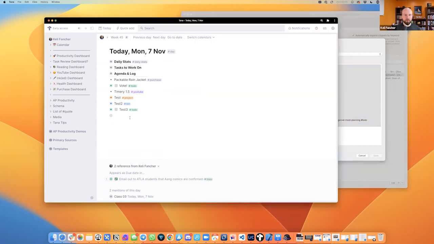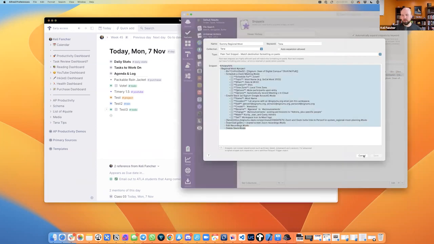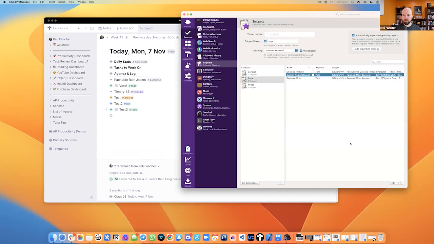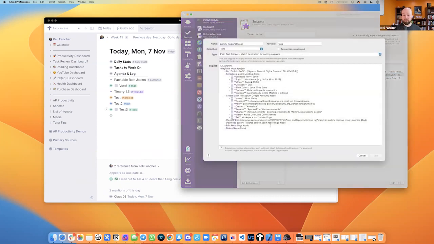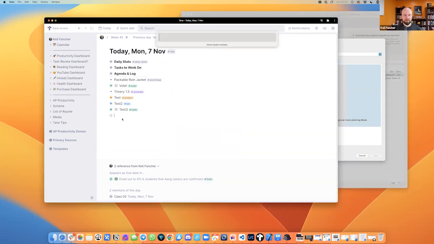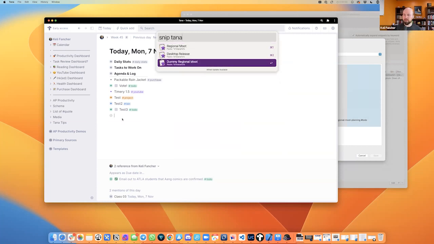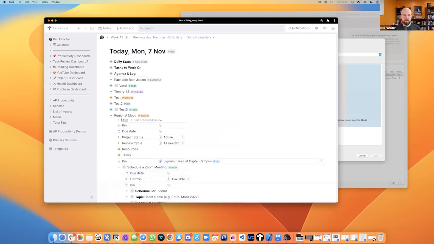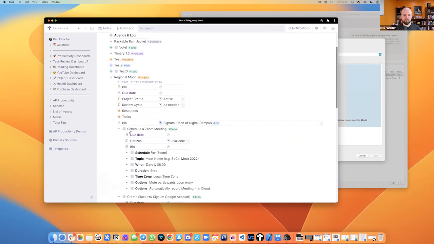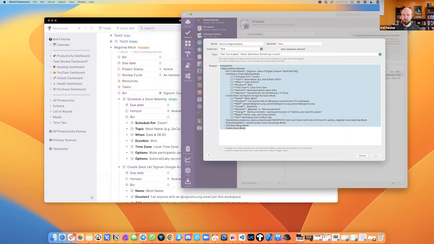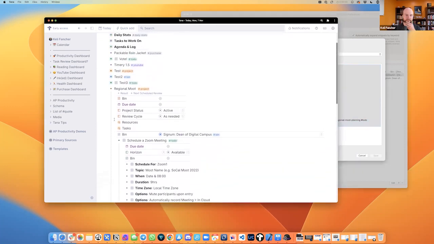And when I go over into Tana itself, this is all in an application called Alfred, which is my application launcher. I could have this as just a text file and manually copy and paste this. That would work just the same. But I have it set up in an application launcher, which allows me to search for different snippets, kind of like that command K in Tana, so I can actually see a list of things and select it, and all it's doing in the background is just pasting that text right in here. So what just happened would be the same as if I manually copied and pasted this in.